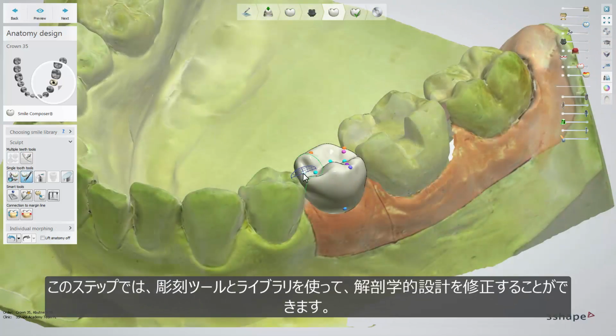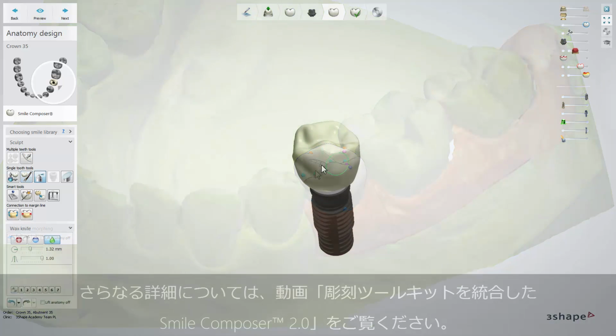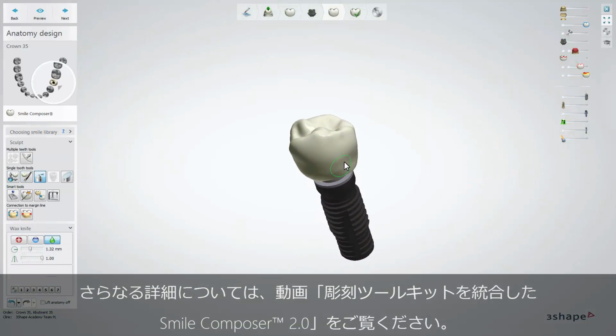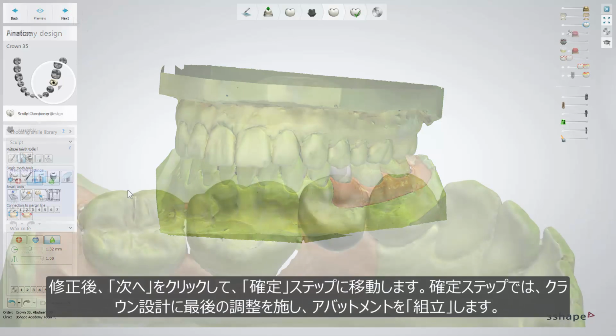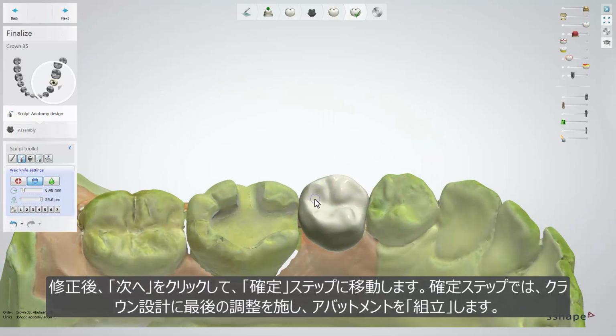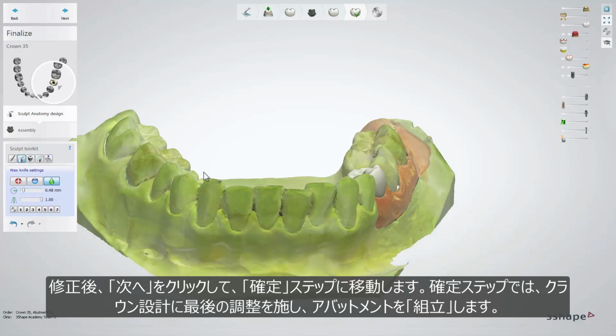This step allows you to correct the anatomy design using sculpting tools and libraries. When done, click Next to get to Finalize step, where you have the possibility to make final adjustments to design of crown and assembly of abutment.